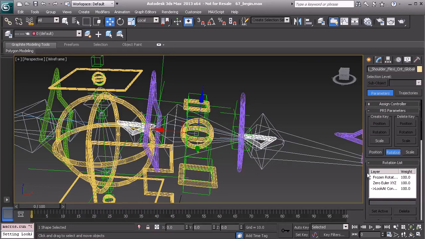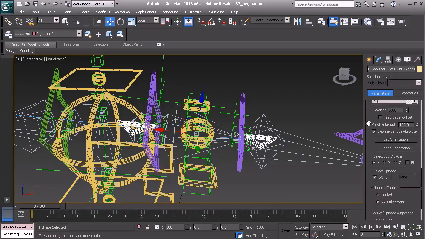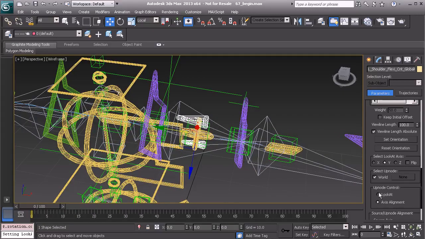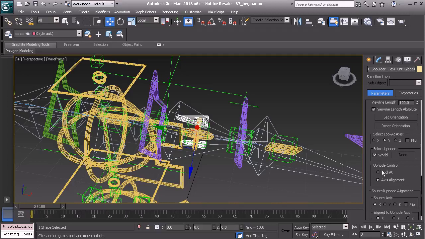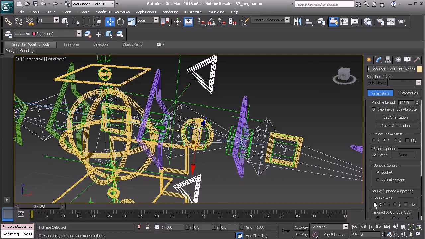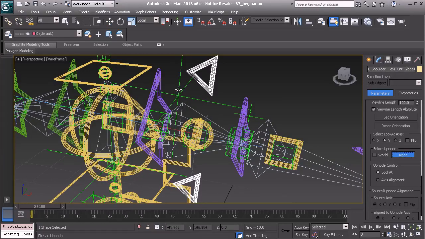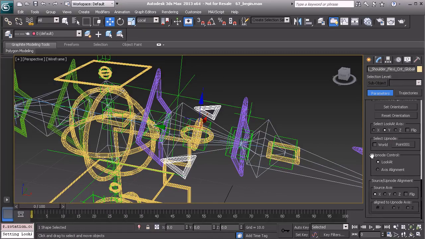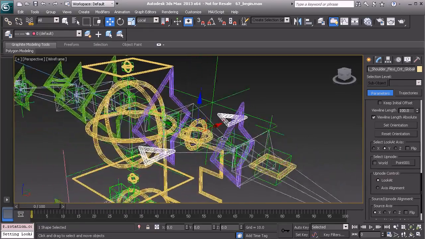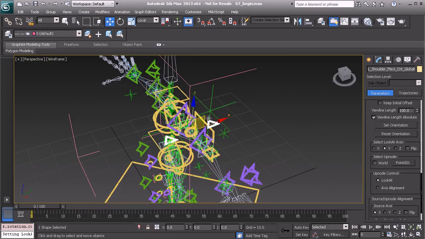From there, in our motion panel underneath rotation, let's take a look at our settings. So we want to look at the y-axis, great. We also want to make sure that our up node control type is set to look at. Alright, great. From there, we can uncheck world and make sure that we use our helper as the up node object. Remember, our source axis should be X. So when we're setting these up, we know that our helper is going to need to be behind the arm in order to hook in our Flexi rig.